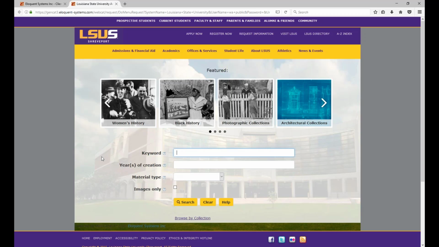Is there anything specific you want to find? First, I'd like a general idea about what they have. Well, archives are usually organized into collections that then go down any number of levels through series, subseries, file, subfile, and so on, finally down to the item itself. Click the link on the bottom of the screen to browse the collection.